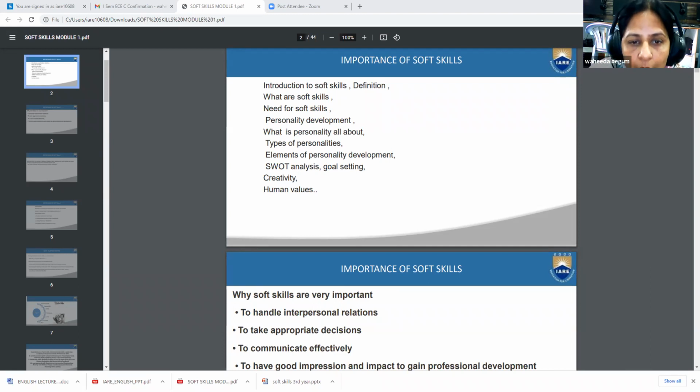So to be organized and to communicate in written as well as in spoken forms. Soft skills have been defined by the World Health Organization as the abilities for adaptive and positive behavior that enable individuals to deal with the demands and challenges of everyday life. If you have such skills, you will be prepared for the demands or the challenges that the society is posing on us in everyday life.